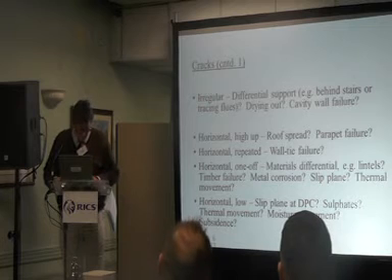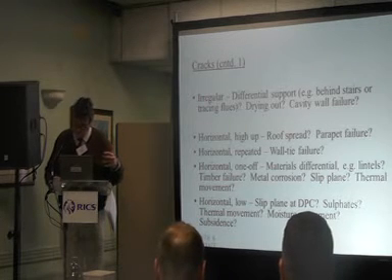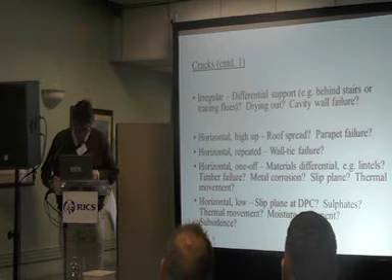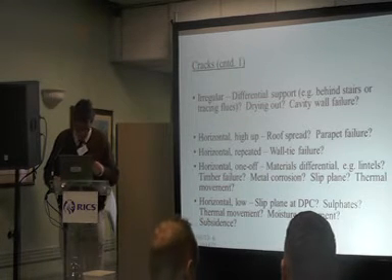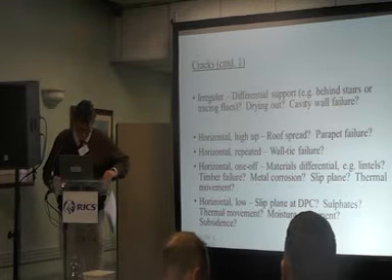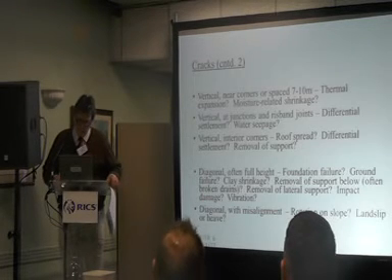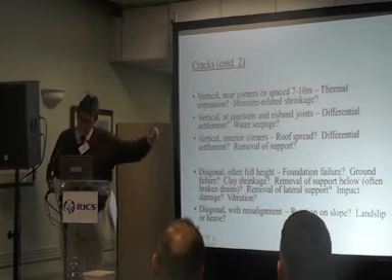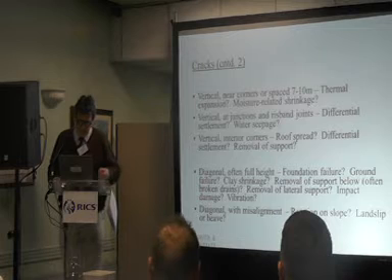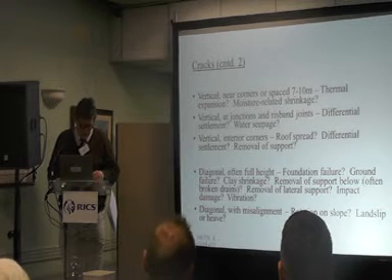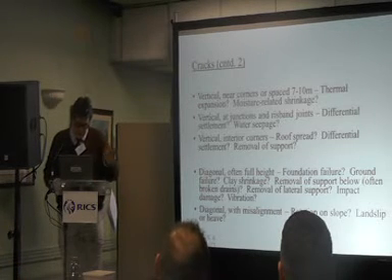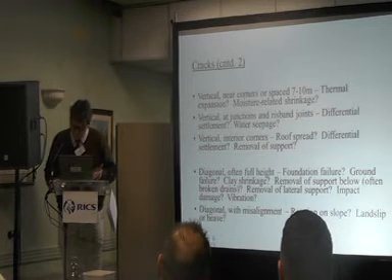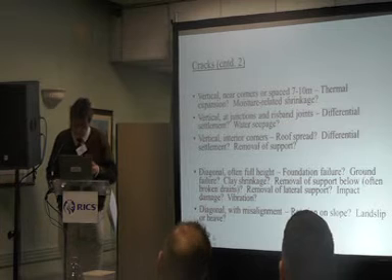If you've got horizontal cracks low in the building, look for a slip plane at the DPC, very common. Look for sulfates below the DPC. Look for thermal movement, look for moisture movement in the ground, and look for subsidence. Where you've got vertical cracks, the giveaway next to a corner or spaced 7 to 10 metres along a building, it's likely to be thermal expansion. Could be moisture-related shrinkage. If you've got vertical cracks at junctions and Risbon joints where new masonry is joined to old with a clean joint, well, that's going to be differential loading, differential settlement, could be water seepage.